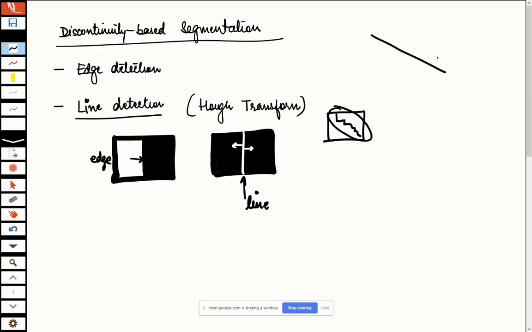A line will be of the form y equal to mx plus c. So if I'm saying detect line from the edges, I'm saying detect those set of edge points which are collinear. Okay, I could have used Hough transform to detect circles as well. So it is not that you can only detect lines.